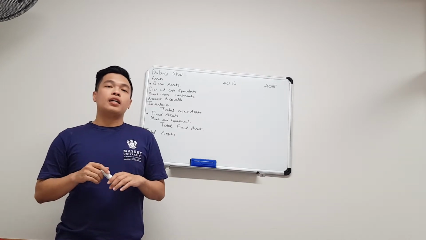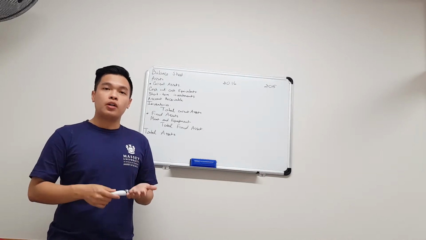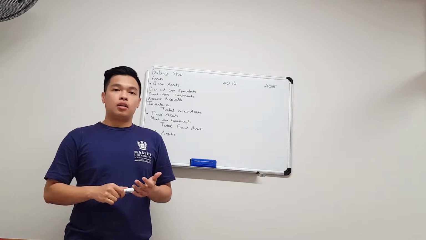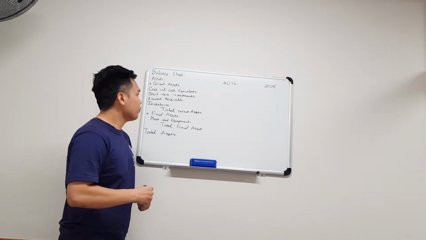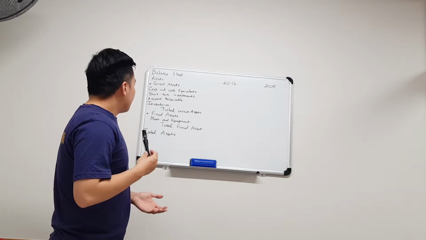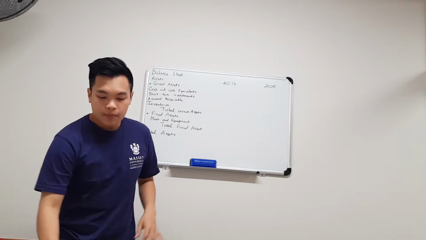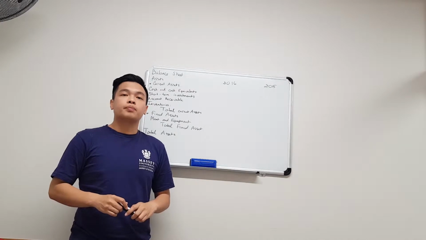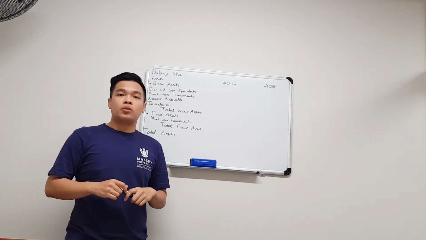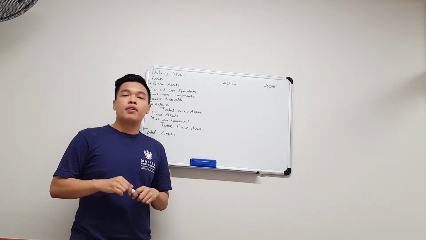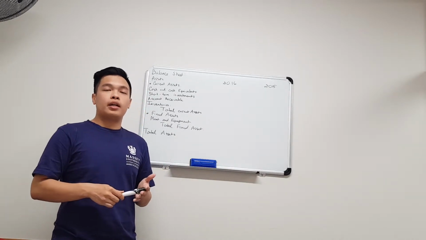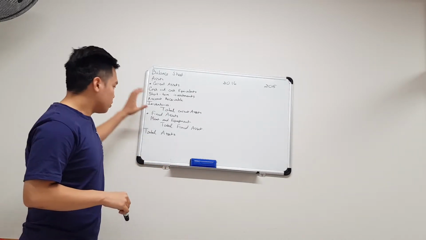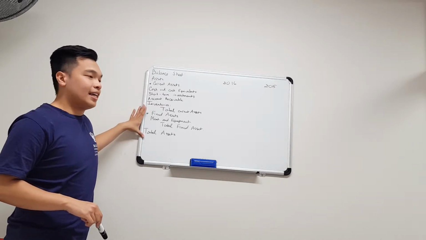But today, in this topic, I would like to review the balance sheet, the first and also the most important financial statement. In the balance sheet, we have two important parts. Total assets is equivalent to total equity plus total liability. So we're going to talk first about the total assets.